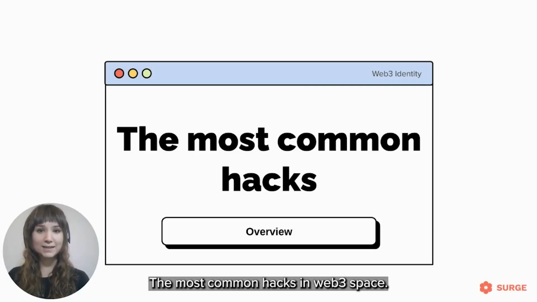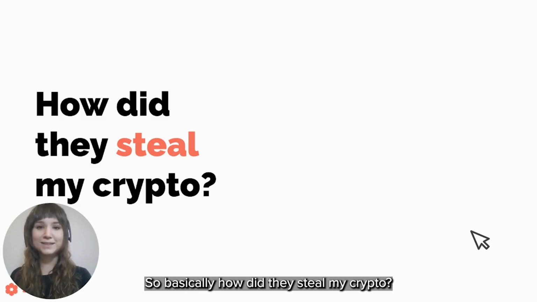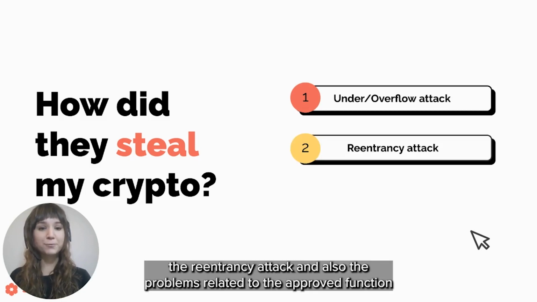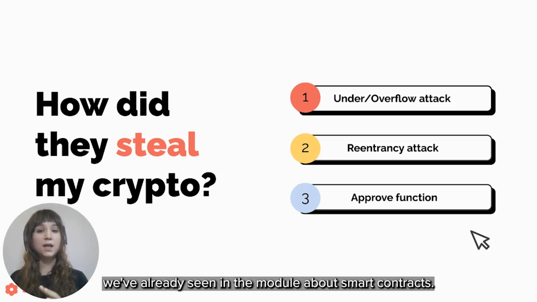The most common hacks in Web3 space. We will talk about the most common attacks that are specifically related to code. So basically, how did they steal my crypto? We will talk about the underflow and overflow attack, the reentrancy attack, and also the problems related to the approve function we've already seen in the module about smart contracts.